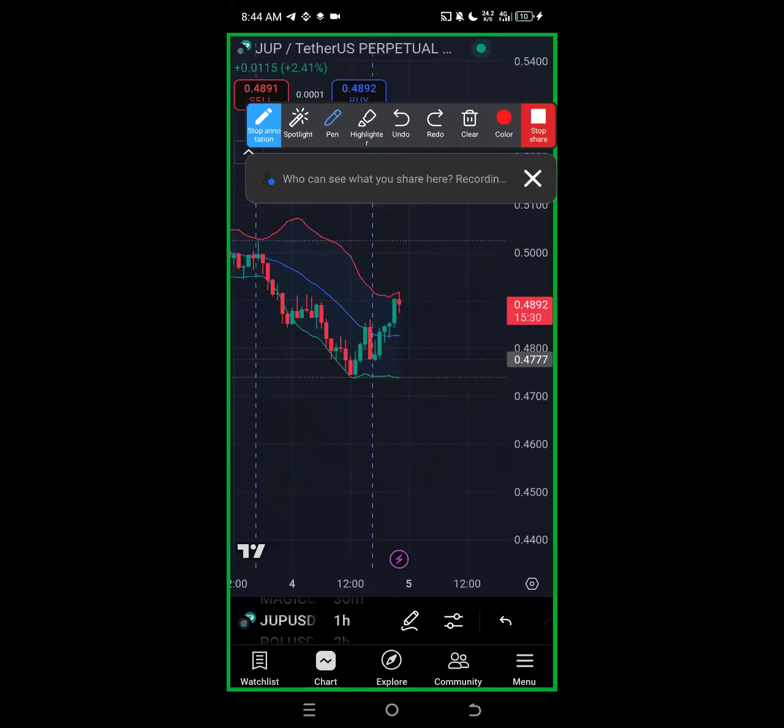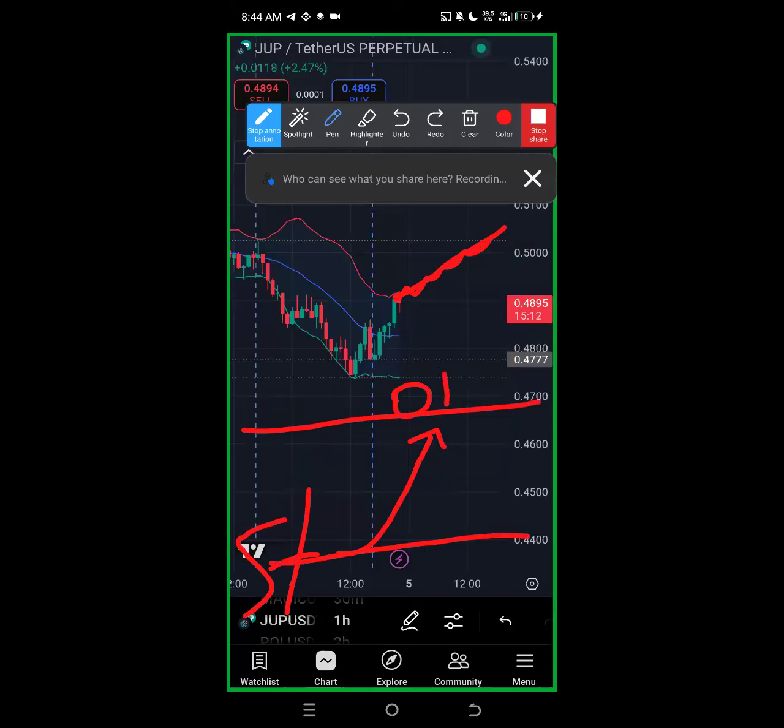Because the more the price rides on the upper zone, you may not know what is already happening in the market, how much of that coin has been bought. So adding in the stochastic will help tell at what zone it is. Is it in the overbought, which in this case is the supply zone, the red zone for you to make entry or take a long position, or is it midway, in between?